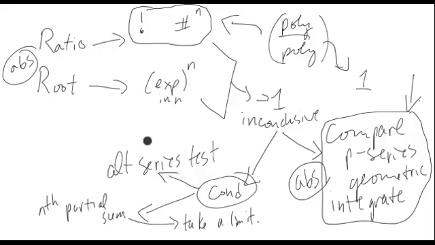So we have various options, and I think this pretty much sums up the basic routes that we take. First, ratio and root tests are absolute value tests. If we can't do that, then we jump here. If we did this and it was inconclusive, then we go back here again. Remember, this is absolute. If we want conditional, then we come over here and use either the alternating series test, or we get a formula for the nth partial sum by looking at a pattern, and then take a limit of that to see if the sum converges or diverges.